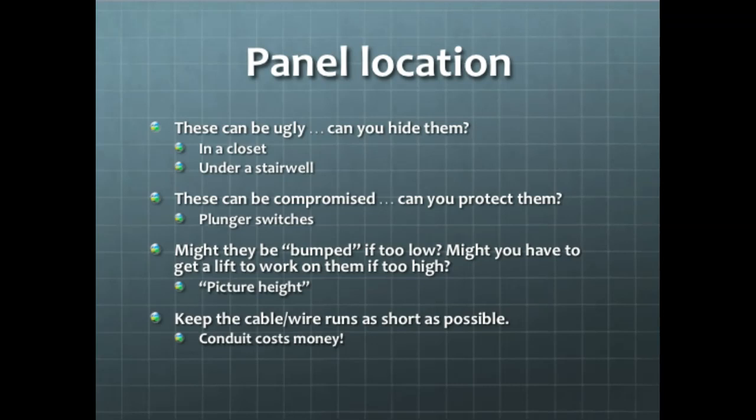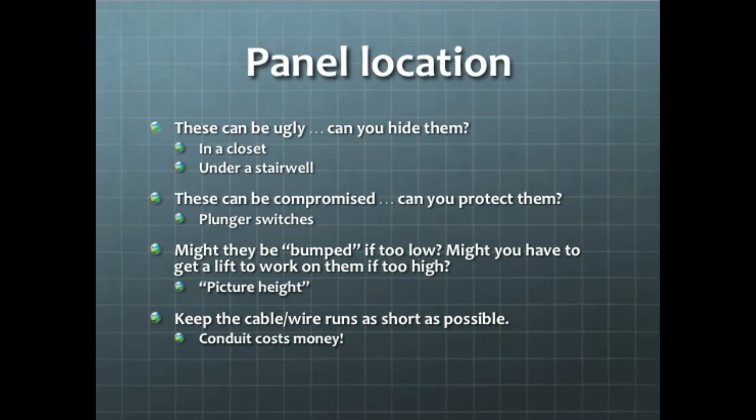But in our case, because we don't have a lot of space in there, most of the offices are taken up, how about under the stairwells? They can't get bumped, very hard to get bumped under a stairwell. Certainly a forklift isn't going to get under there. Nobody should be under there. And so they're sort of protected by the stairwell, and we do have stairwells. And so that may be a good place for you to think.